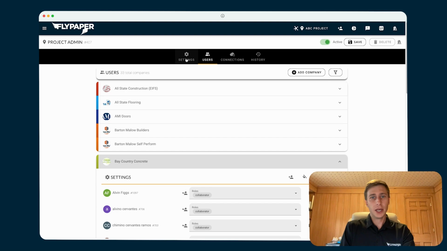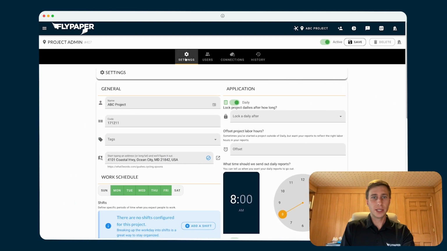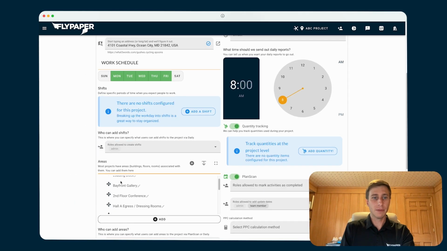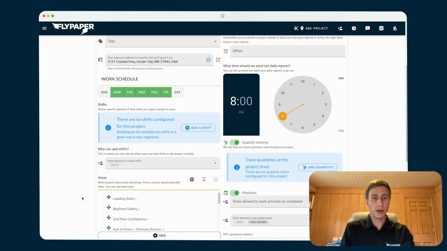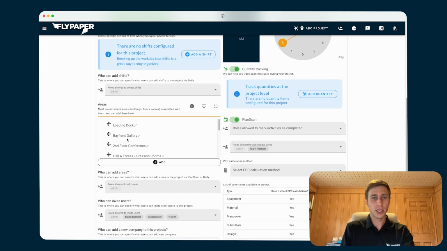One more setup that you need to do within Project Admin, I'm going to stay in Project Admin here, is you have to go to the Settings tab and you need to add some areas for your project. So I already pre-filled out the areas for this project, but those are also easy to add as well. All you have to do is click on the Add button and it will allow you to add an area to this project. You can also add a hierarchy to your areas, so you can drag and drop these areas so that they are nested, so that they're underneath other areas if you want to. So you can kind of build out that hierarchy of your areas.